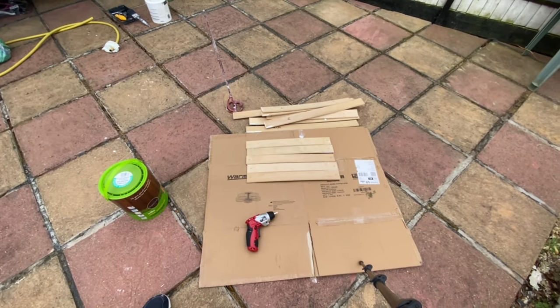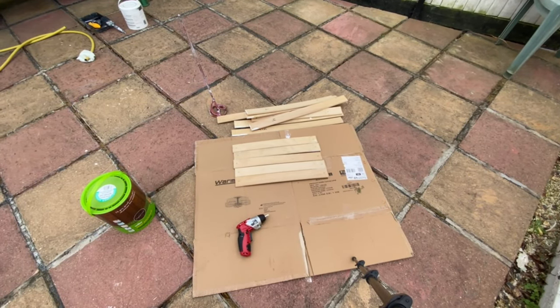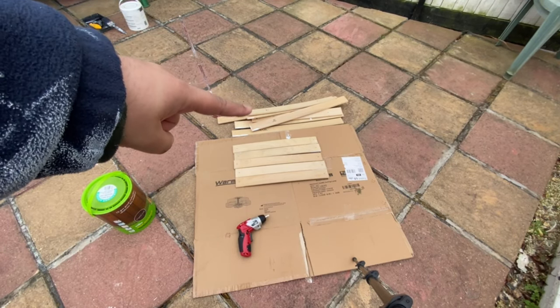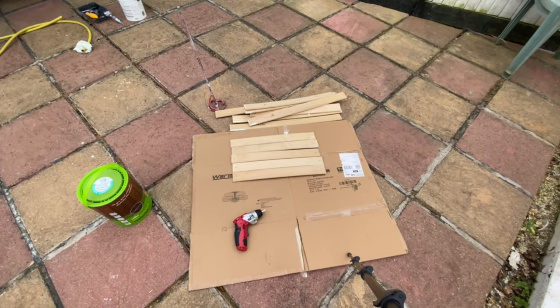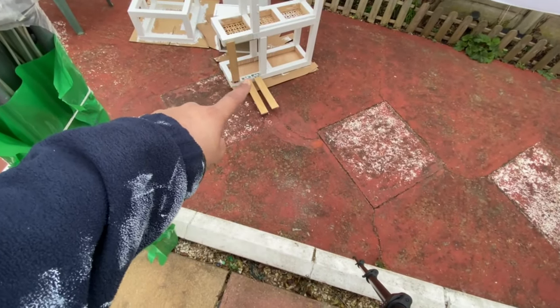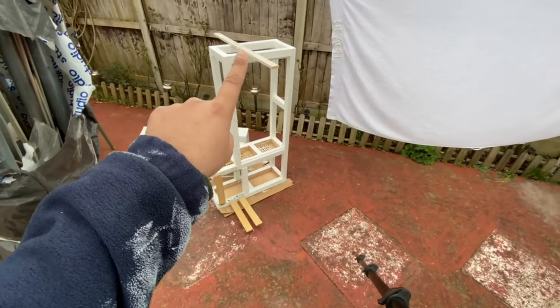I think the contrast is going to look really nice with the white, but I just want to do those five first and see that it doesn't look too crazy. And then I'll paint the rest of the slats for the bed in that color. And then also I'll take these off, these flipping ones, and then recolor that and recolor this part here.